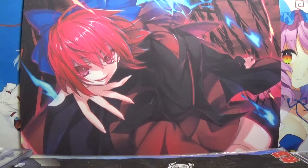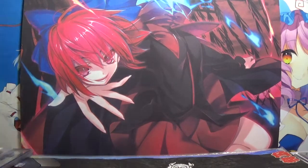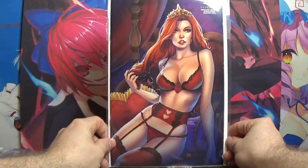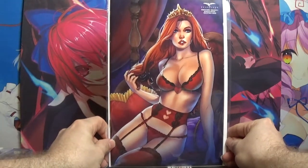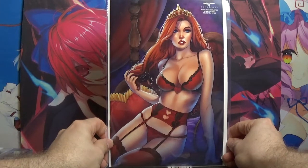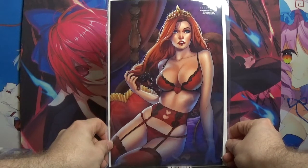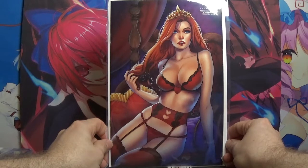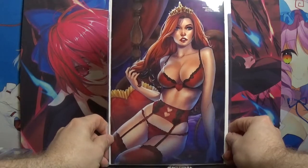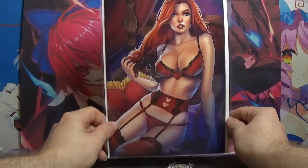Up next is the Robin Hood Vigilante Retailer's collectible cover. It doesn't say what it's limited to, but usually if it's limited it's 500 or less. This is another very lovely work of art — Robin dressed up as some sort of princess, I want to say, with a tiara and a very stunning red lingerie outfit. Now there is a Z variant where she is topless; however, it is quite expensive and rare.